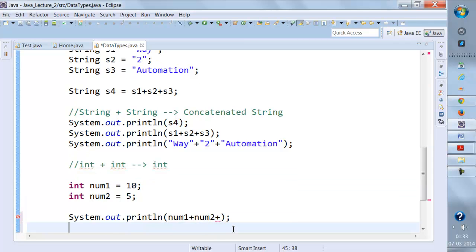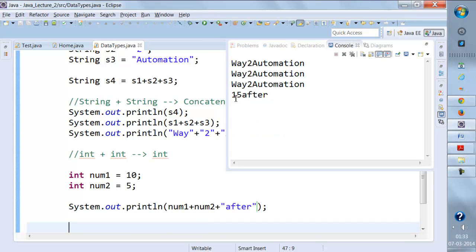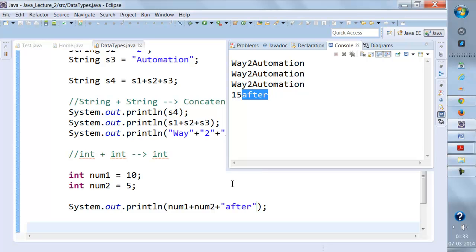Let's say I write after over here. If I run this, it will print 15 and after. So first it will add these two values, going from left to right, and then it concatenates the string with these values.